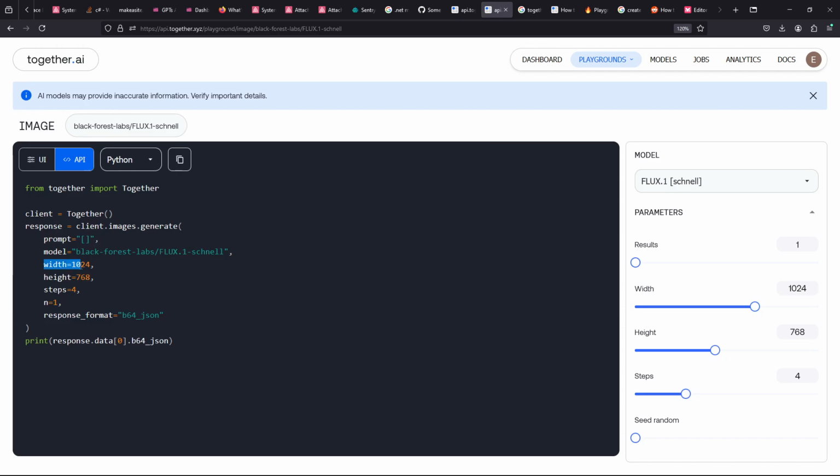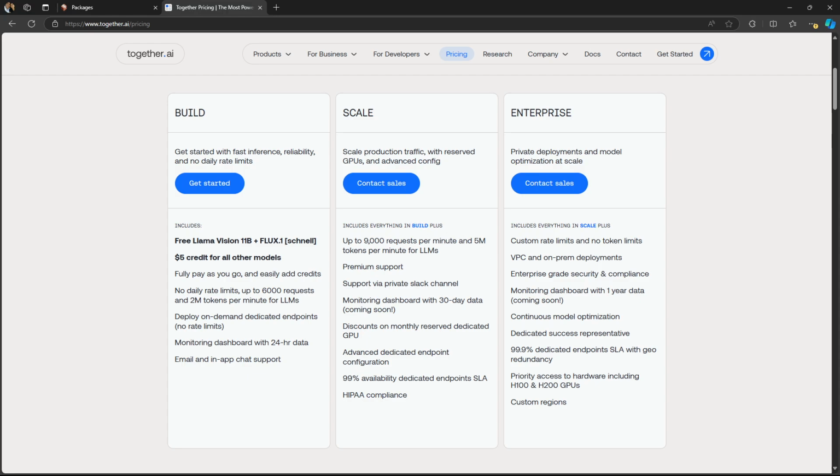We can specify the width and the height, and the other parameters that are steps and n, the number of generated images, I left as the defaults to not generate any problems, but you can modify the properties as you want. In my case, I just left the three properties, the prompt, the width, and the height, so that the user can enter the information.